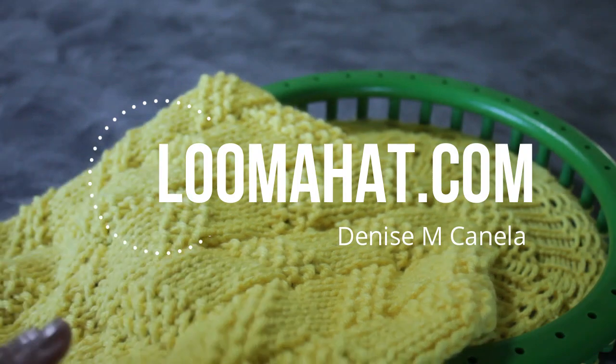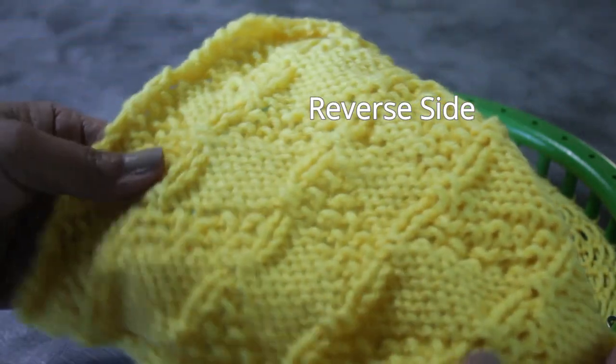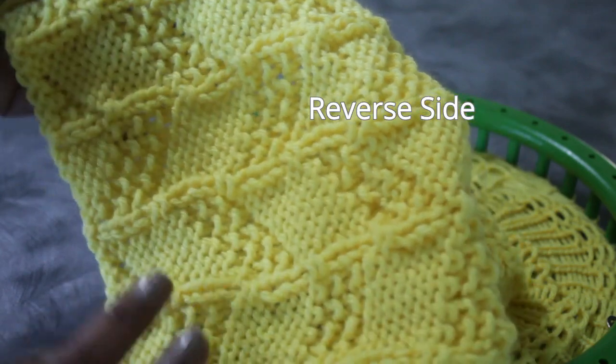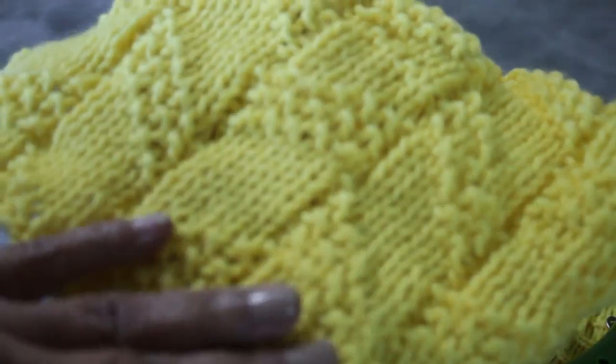Super happy to bring you this nicely textured, beautiful stitch that is not 100% reversible because you can still see the stitch pattern on the backside, just looks a little bit different. Still, it's a beautiful pattern and it'll work perfect for things like blankets, scarves, or washcloths.